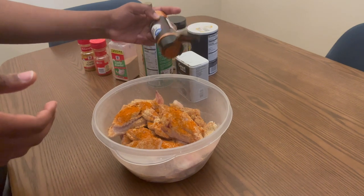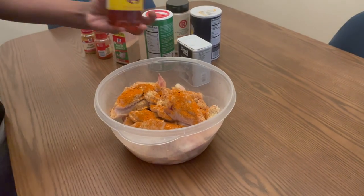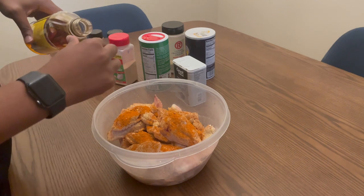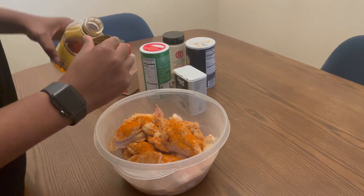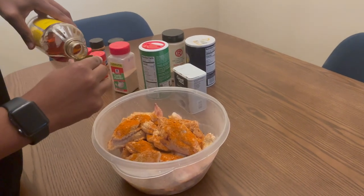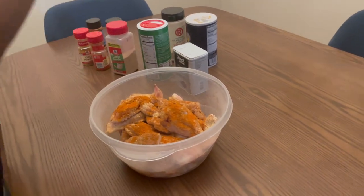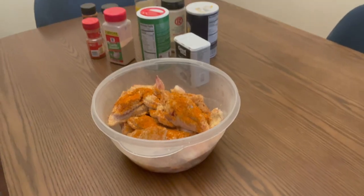I'm going to add my red pepper flakes. A little cayenne pepper. Secret ingredient: Zatarain's crab boil. It's the measurement for me. Yeah, another little. That looks good, and I ain't even mixed it in yet.